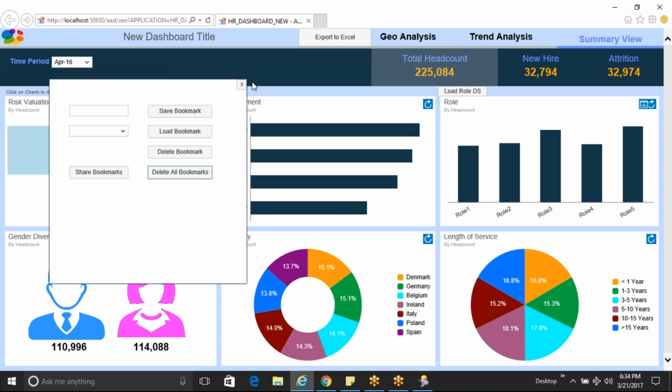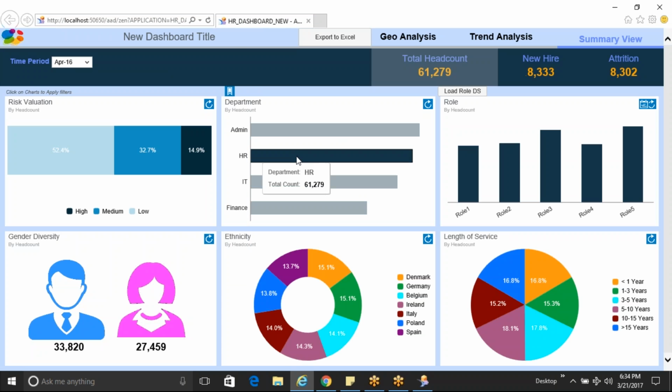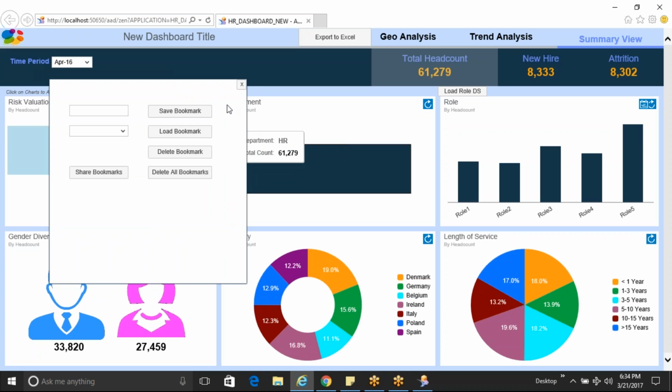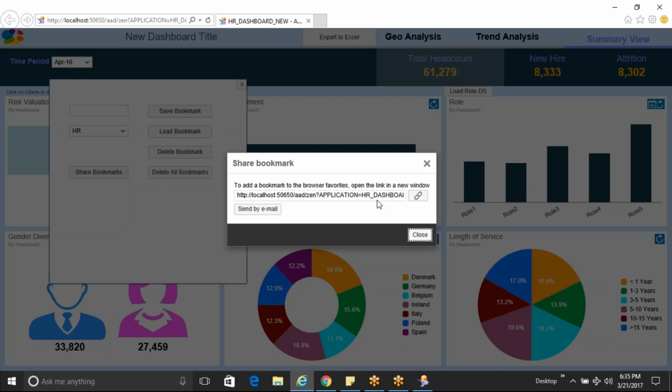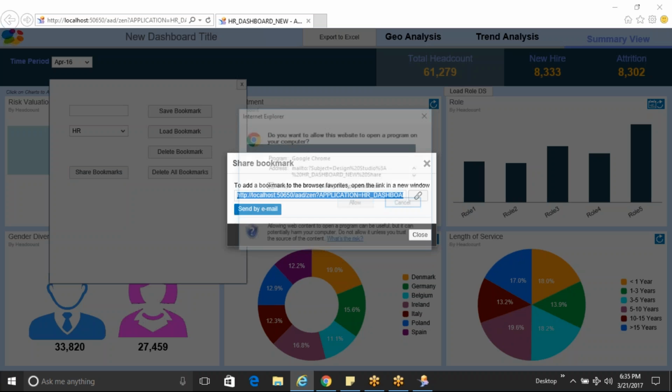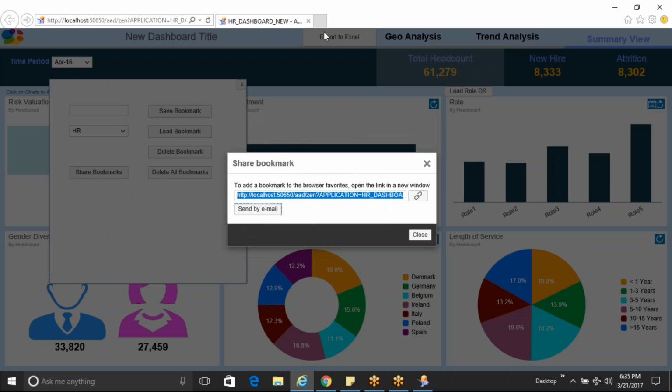I am deleting everything. Now we selected HR, and we are saving with HR. We saved the bookmark. Now you want to share this bookmark. You have shared the bookmark, sent to your email ID, or you can open it directly. Let me just open it here only.